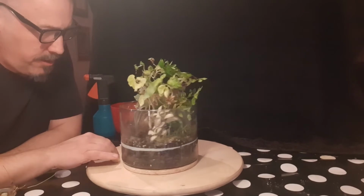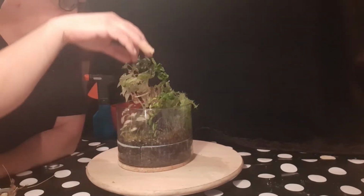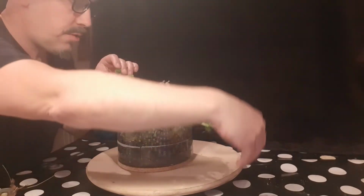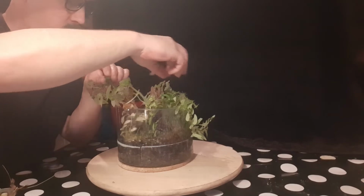So I guess the begonia is, that's, not that one. That one we may want. That one too.